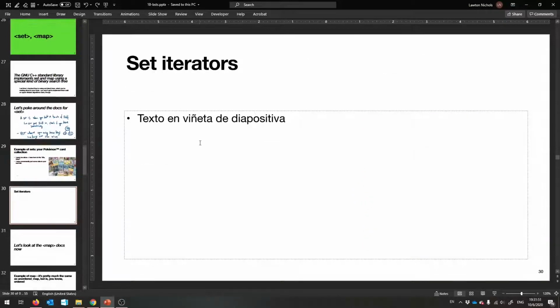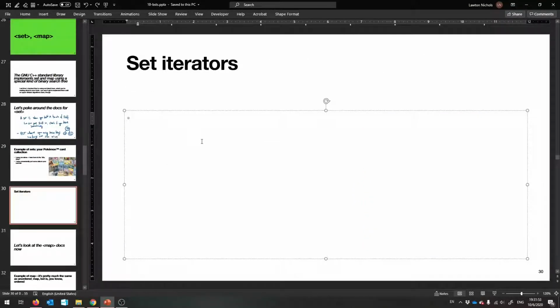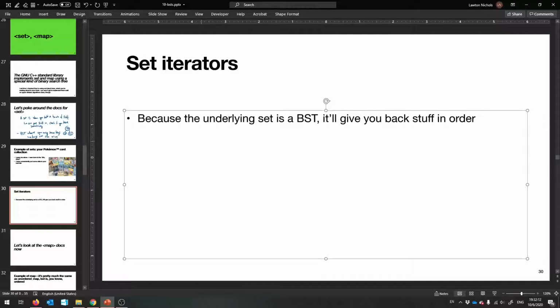You can also iterate through a set, and because you're iterating through a BST, it's going to give you ordered things. Because the underlying set is a BST, it'll give you back stuff in order. So you can iterate through the whole thing using iterators.